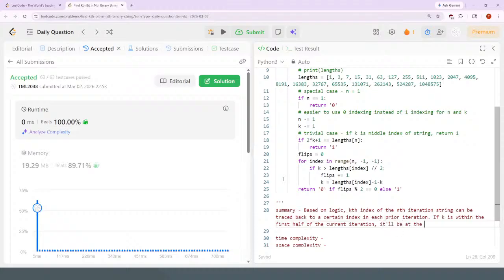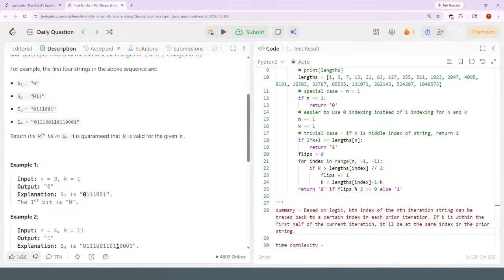If so, it'll be at the same index in the prior string iteration, because the prior string will have an exact copy in all future strings.